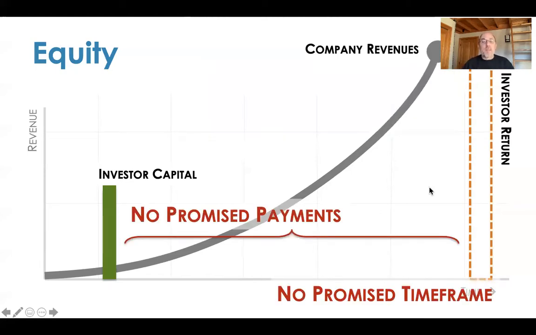So again, in terms of the interesting oddities of this particular style of investing, which again is really common, you're not promised anything. You're not promised any payments, and you're not promised any schedule. You're not promised that there'll be an acquisition in 5 years or 7 years or 10 years or 15. Everybody talks about it as if it'll happen, because everybody talks about the success that's coming. But in terms of legal, actual promises, there's nothing in there.